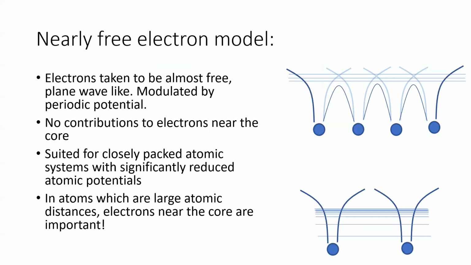Right. So till now we have spoken about electrons as free waves, right? Something along these lines, and we have not talked about electron wave functions which are bound near the atom core, which we know will exist, right? So I have a positive atom core. We know that there exist 1s, 2s, 2p, and so on, and so many atomic orbitals. But we forgot about them, right? We spoke about only electrons which are almost free, electrons which are in the conduction band, electrons which behave like plane waves, right?